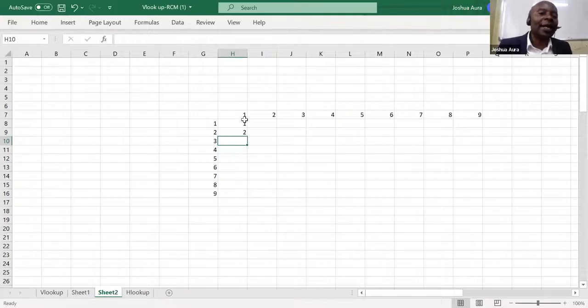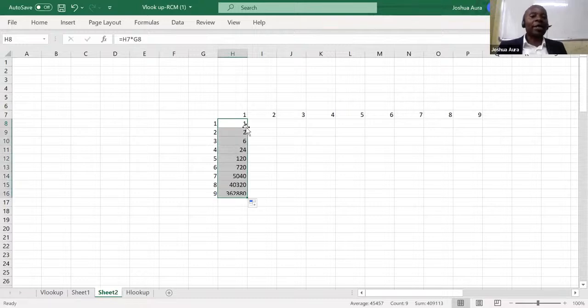But you see, ladies and gentlemen, I can't do this throughout. That will be very bad for Excel users. What I need to do, ladies and gentlemen, is to come back here, I delete this. I as well delete this. Once I do that, then I should be able to now use the power of Excel multiplication. So I'll come and say equals, I take this cell here, I say times this one. Then I'm able to get this one there. Once I get the first one, then I'll be able to drag this down. I'll be able to double click like that.